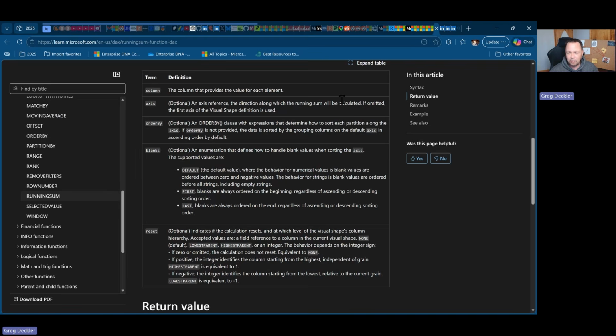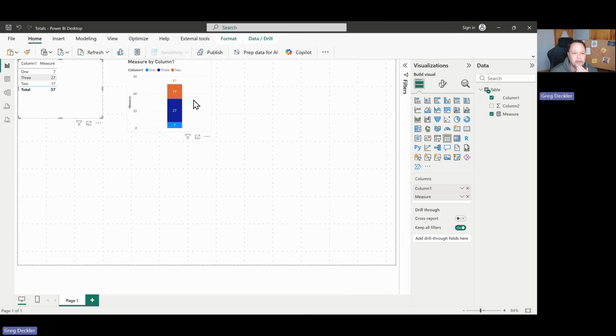There are some of the most complex functions with the most parameters in all of DAX, because a lot of the underlying stuff is the window function, which is a crazy complicated function. So there seems to be a lot of friction involved. Here I am in Power BI, just to give you a sense of some of the friction involved.